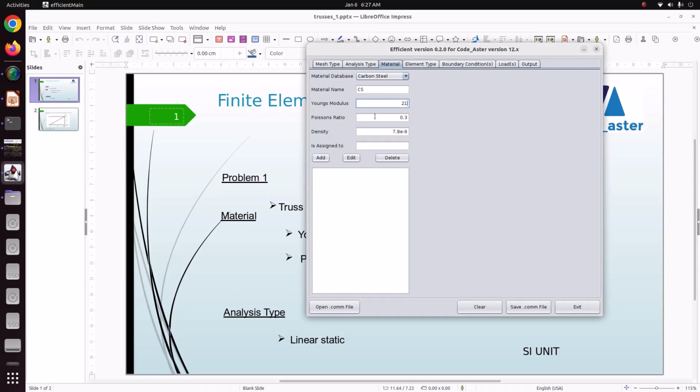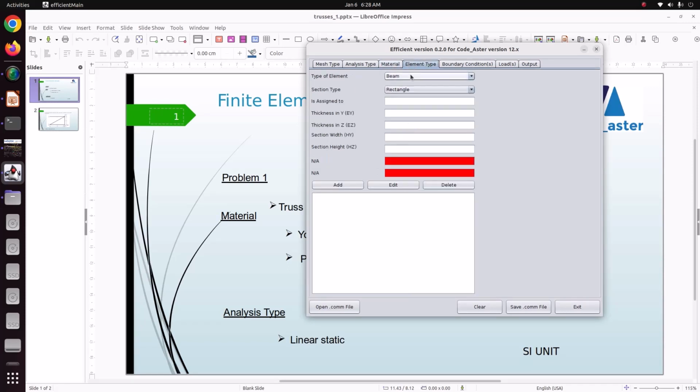So 210 e power 9, this 0.3, this is not required. I'm just removing it. Assign to all. Just add it. It is asking to enter the density. Anyway, now we have defined the material as well as assigned the material to all the beam elements.